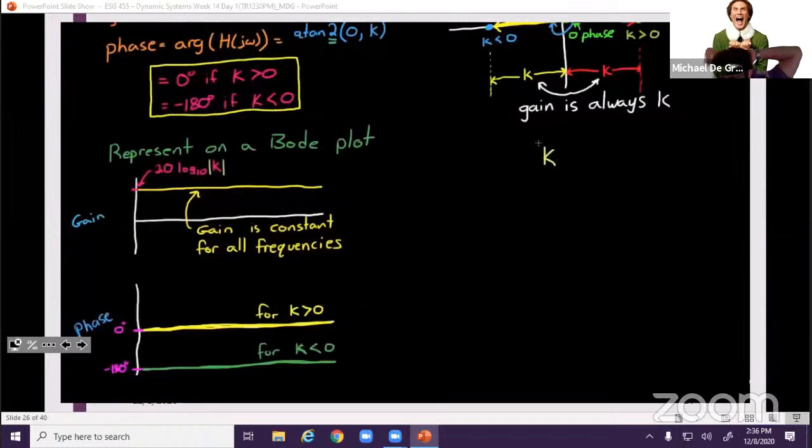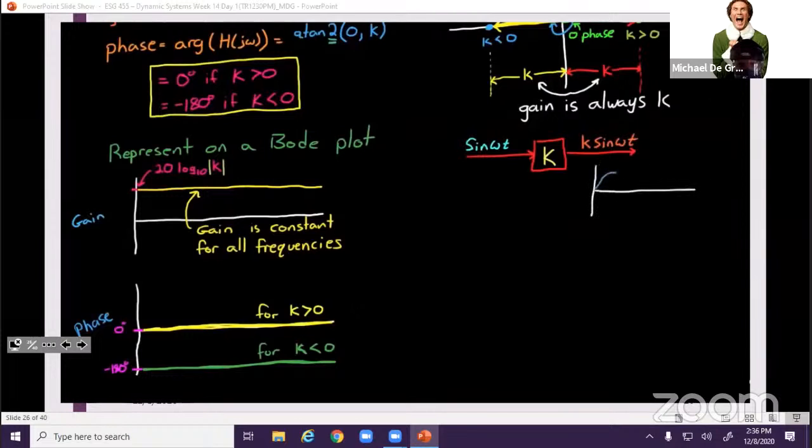So if it's not too intuitive looking at this on a Bode plot or on a real and imaginary axis, another way to think about this is just to input a sine wave through the block diagram. A sine wave input produces a sine wave output whose amplitude has been adjusted by a factor of k. Also, if the input was a positive sine wave and the k was a negative 1, the output would just be flipped along the vertical axis like this. Of course, as you can see, this is just a phase shift of negative 180 degrees.